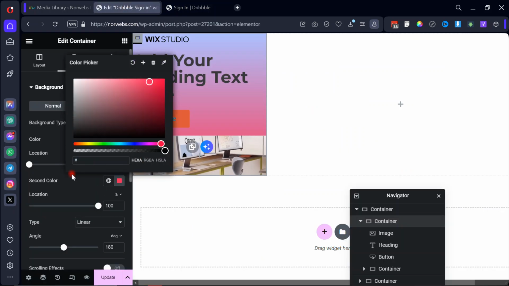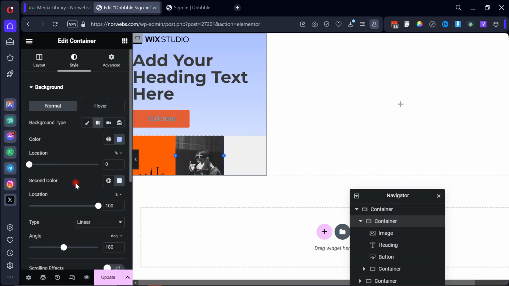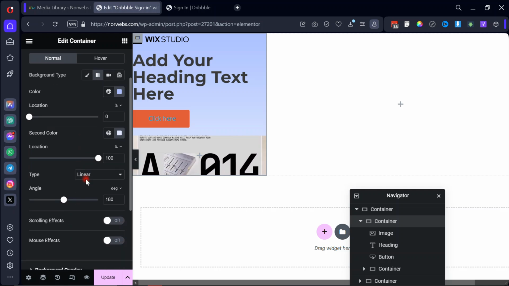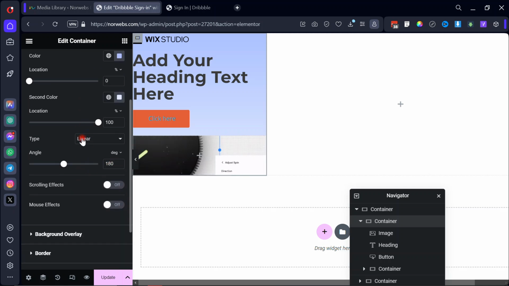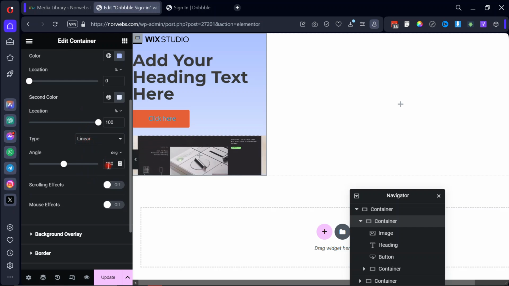Then paste it inside here. All right, so we have something like that going on. The next thing, of course, is linear and 180, the angle 180 degrees.